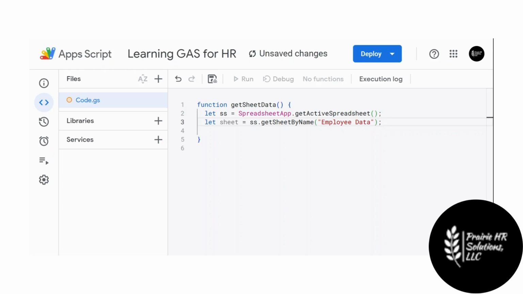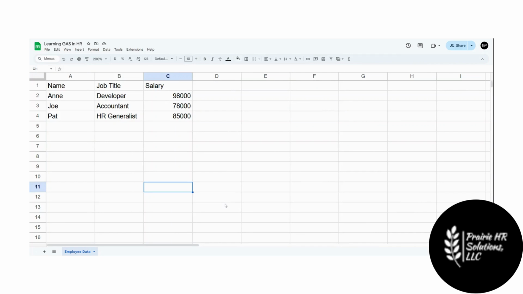So what we want to do is we want to get all of this data and send it back to our Google Apps Script to do something with. So in order to do that, we have to tell Google Apps Script what cells our data exists in.